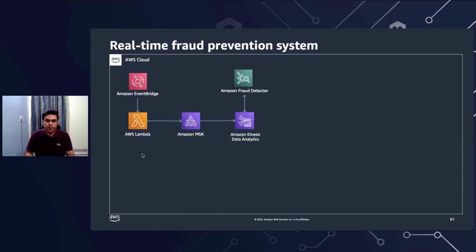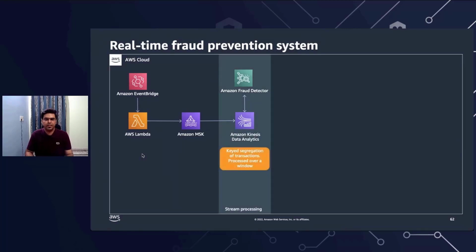Because our events are flowing for every type of transaction, and our use case would vary as per the geography in which the use case is running. So let's say we're only targeting the North American market, or today we are only targeting the Asian market, all those use cases require key by filtration or segregation of streaming data to trigger your logics here. So Kinesis Data Analytics for Apache Flink is the best suited option here, in which you can do a keyed segregation of transactions and then process it over a sliding or tumbling window to create a batch.